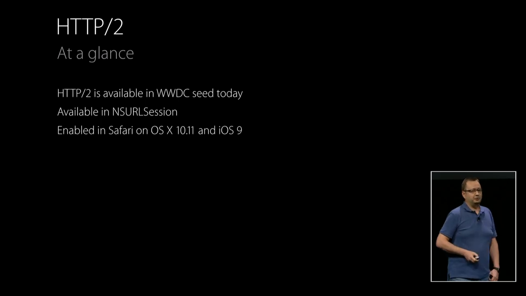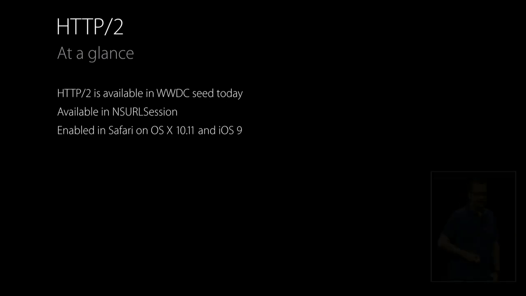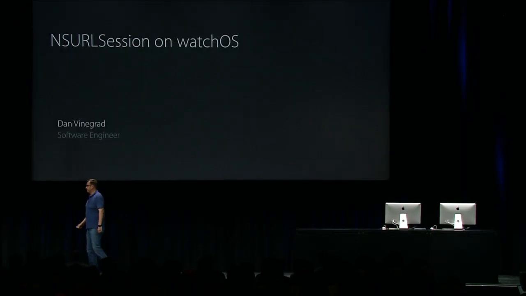We worked hard to provide HTTP 2 protocol support in NSURLSession so that you can adopt and use it as easily as possible. HTTP 2 is available today in the WWDC seed. It is seamlessly integrated into the NSURLSession API, and it is enabled in Safari on OS X 10.11 and iOS 9. Thank you. And now I'd like to invite Dan up to the stage. Dan.